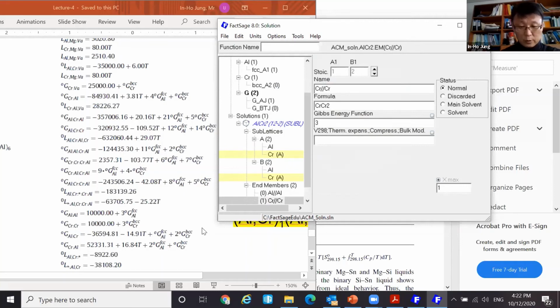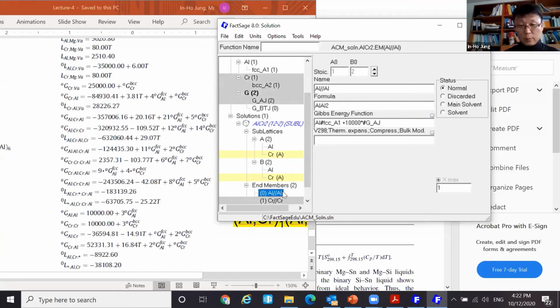I should actually make 3 times of chromium, sharp, BCC, A2, plus 10,000 times sharp G underscore AJ.